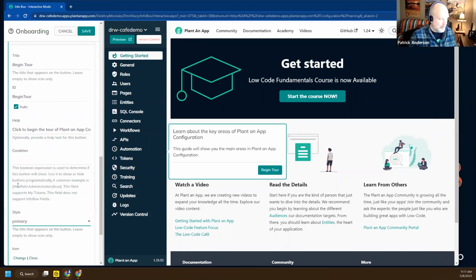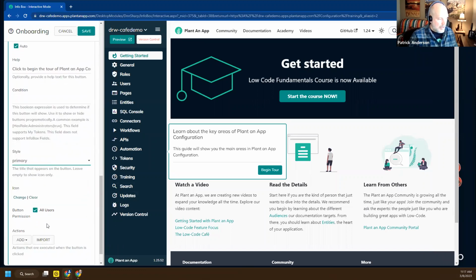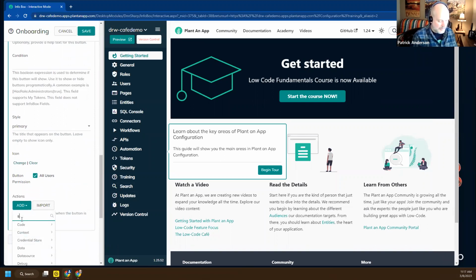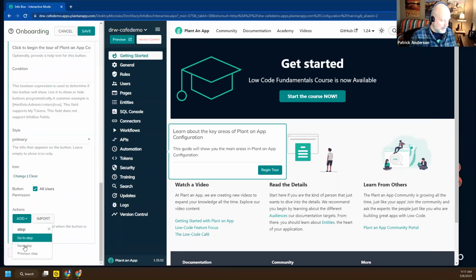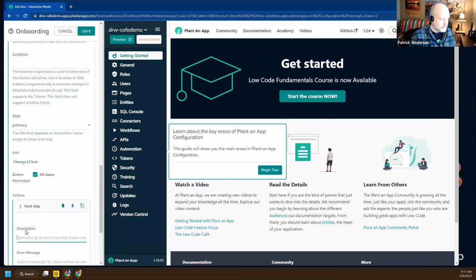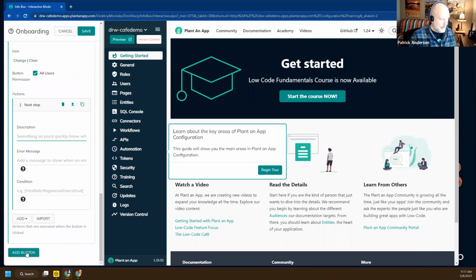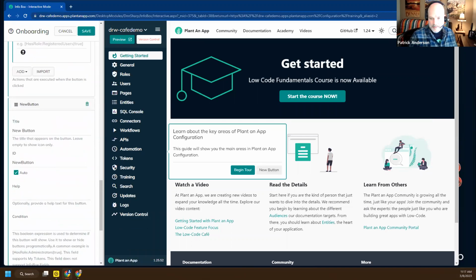I'm going to style this button as primary style, and the action I want to add is next step. So I'll just type step here to find my step actions, and I'm going to add a next step action. And then I'm going to add another button, and this one is going to be called skip.